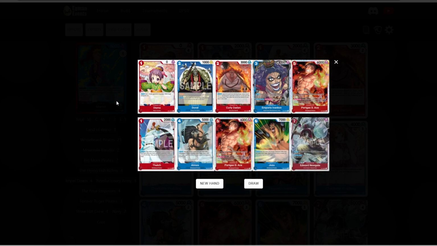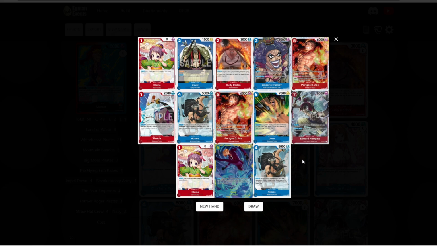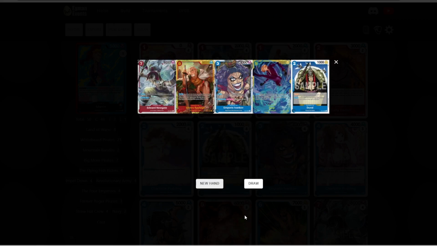Find me this 2K. Lose all these great, beautiful characters. And then next turn do a Duval, and be like, oh. Put the Sanji on top. Draw and probably bottom deck everything else and get there. But yeah, I think that's an okay starting hand. A low to the ground starting hand isn't bad, but this is a perfect starting hand.